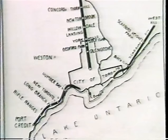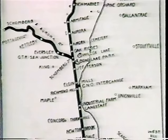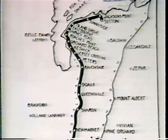It is a horse car line running. It ran from the CPR crossing north of Rosedale up to Eglinton, just 2 miles. And they kept on extending it bit by bit. It got to Richmond Hill in 1896 and all the way up to Lake Simcoe in 1907. But it just grew as the population extended, and it had a lot to do with moving the population in there to start with.